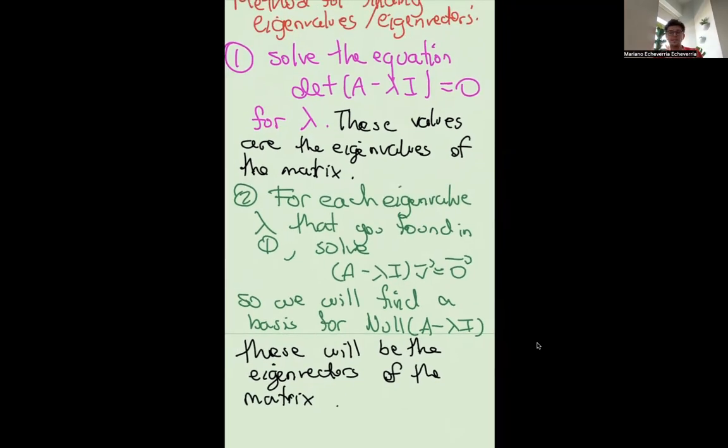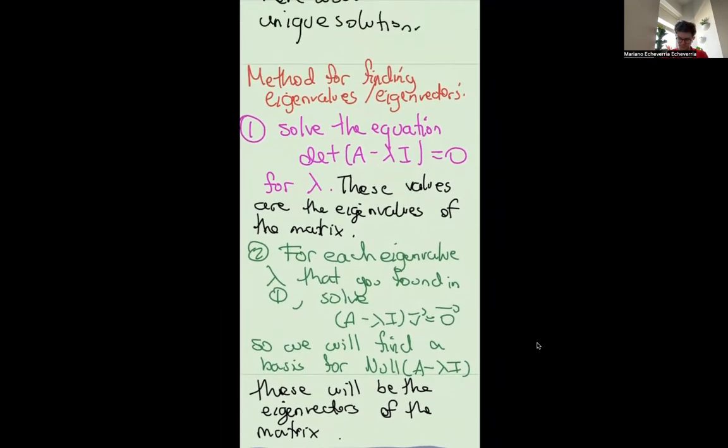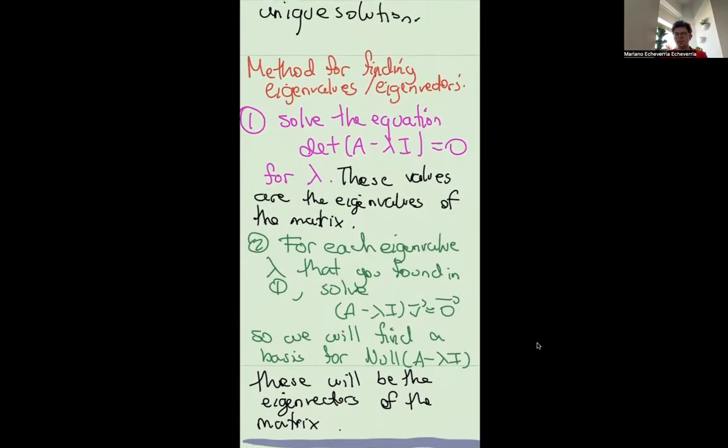So it's only 2 steps. First is solving an equation involving a determinant. Once you solve that equation, then you find a null space. So it's always 2 things that you have to do. I'm about to show you how this looks, but that's why we talked about determinants to some extent to do this, and also why we talked about null spaces to find eigenvectors. That's the reason for doing that. Okay, let me give you a second to copy this.